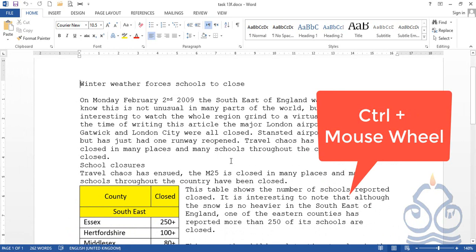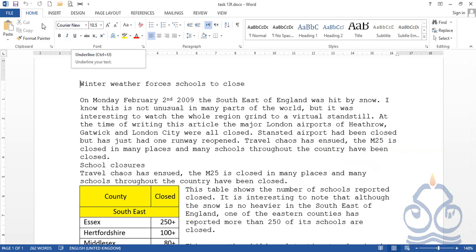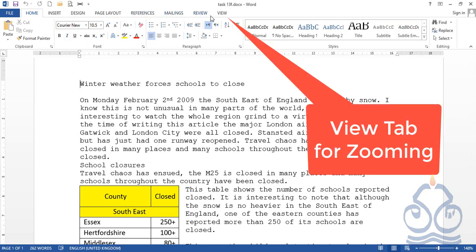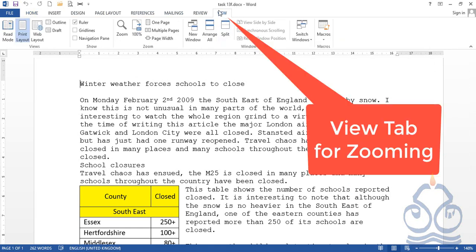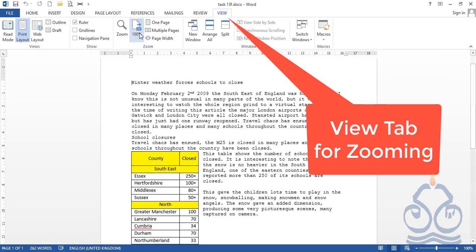And the third method: if you look at the tabs, the last tab is the View tab. Click the View tab, and here we have the options in the Zoom group. Here we have 100%, the default one.